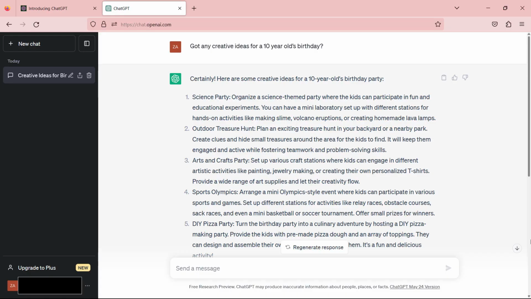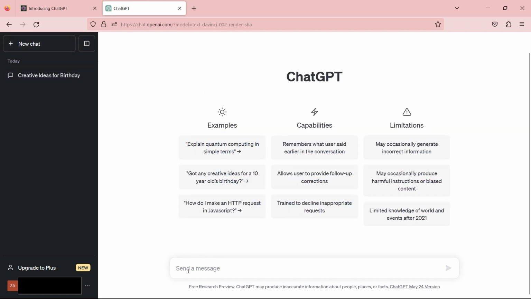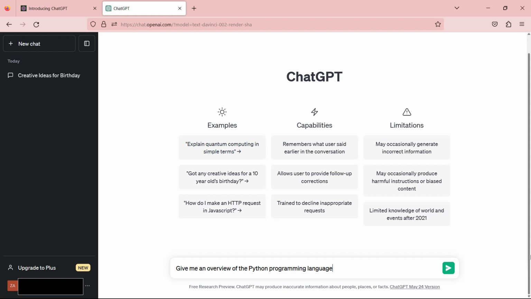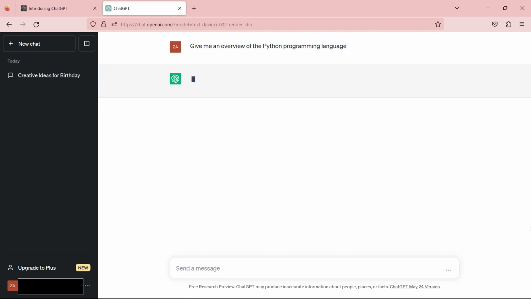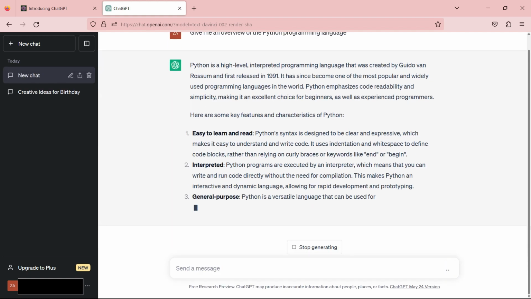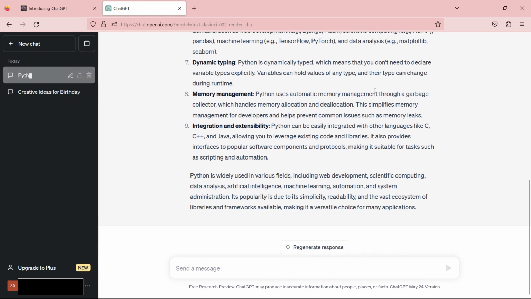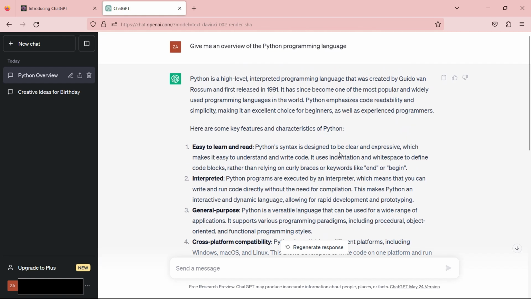All right, so now for a new chat, I go here and I click for a new chat. I will go back to the same page and then I can enter the question over here. So let's say, for example, I want to learn about Python programming. So here's the question. I asked ChatGPT to give me an overview of the Python programming language. And then ChatGPT goes ahead and gives me an overview of what the language is. During the generation of the answer, you can stop it while it gets generated.